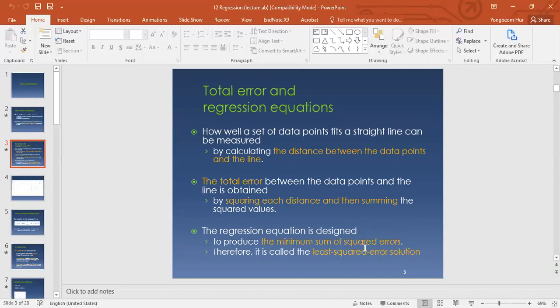When we add all those errors, statistical software choose the regression line that has minimum sum of squared error. That's why it is called the least squared error solution. So least squared error solution is the most commonly used approach in regression analysis field.